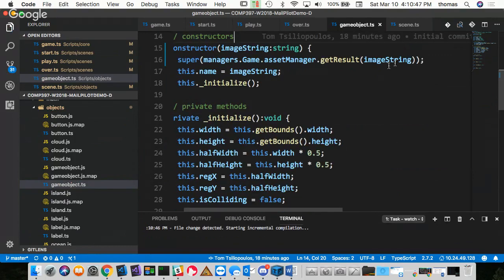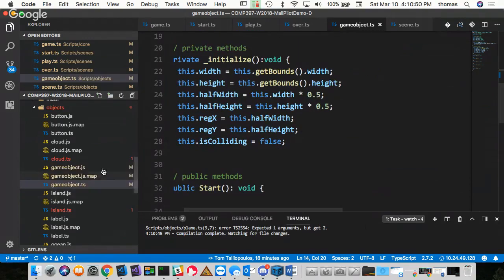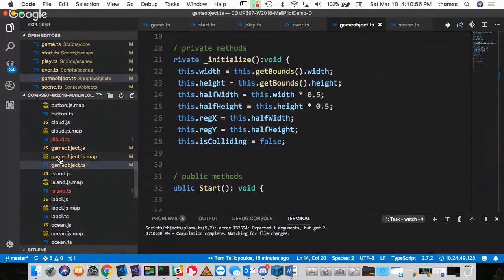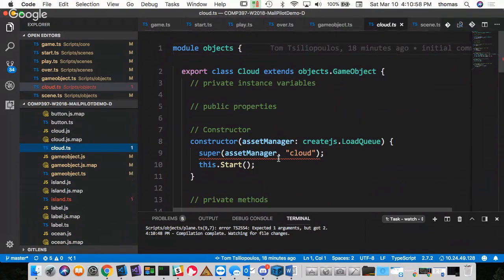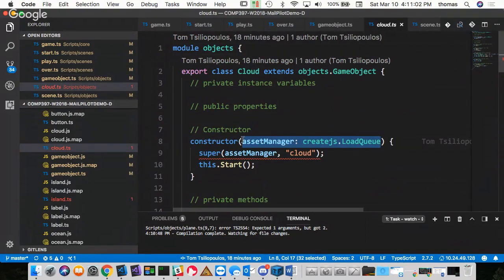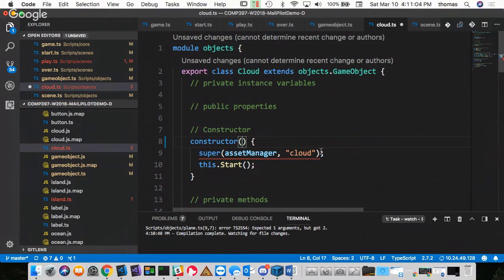Now this is good, right? But now it messes up my other stuff. So I have to go through here and change the other stuff. This stuff you can't refactor so easily. You have to do it a little bit by hand, right? So I don't need any of this. And I don't need any of this. I just need my clouds. I need this part.